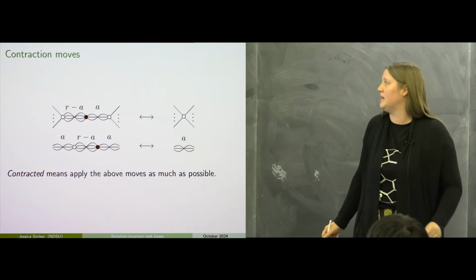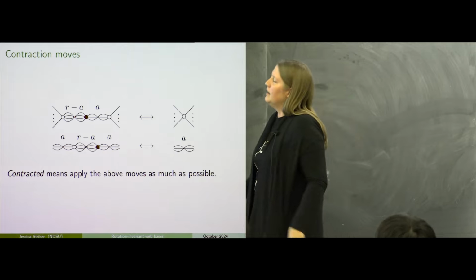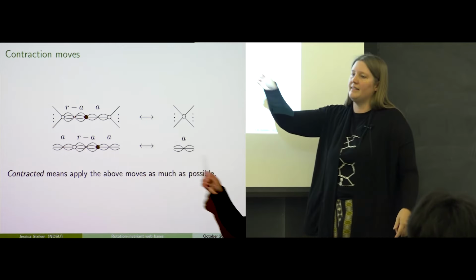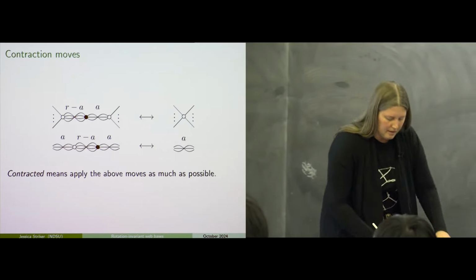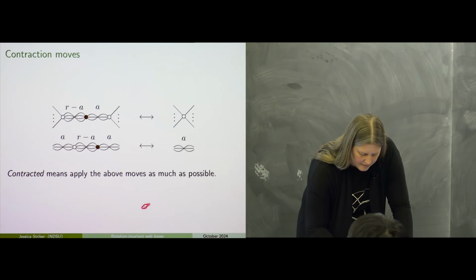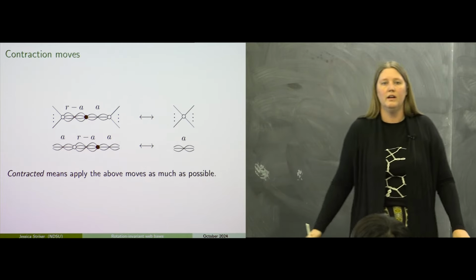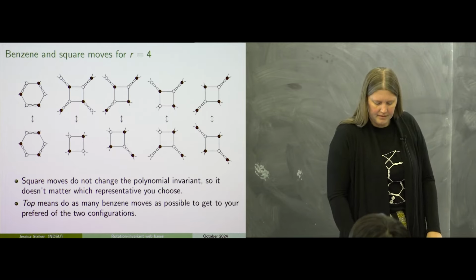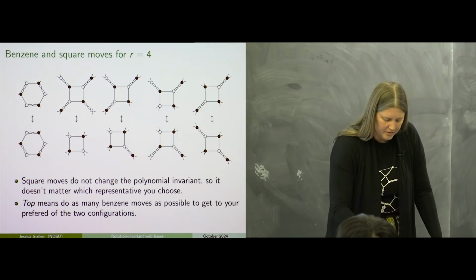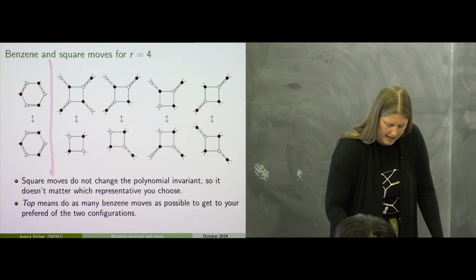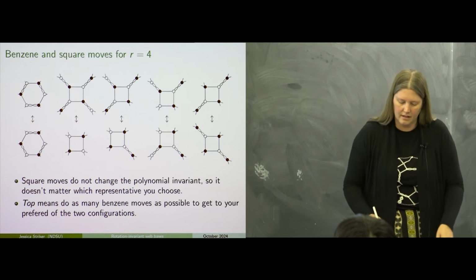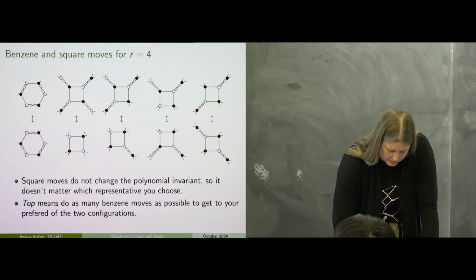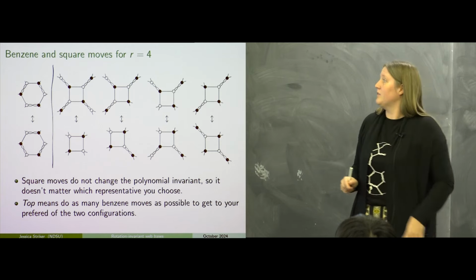Okay, so contracted means you don't want to put, in our case, too many double hourglasses in a row, because that would be kind of silly. If you just had an hourglass and then another hourglass, well, you could have just squished that whole thing and turned it into a vertex. So don't have too many hourglasses in a row. And then we have some moves. So this picture you should look at as separated into two parts, which maybe I should just draw a line there. Okay, so here are all the moves.